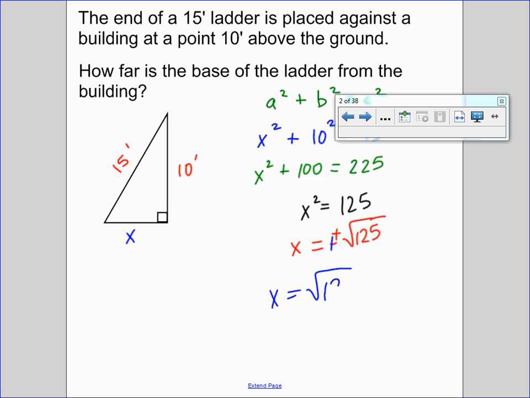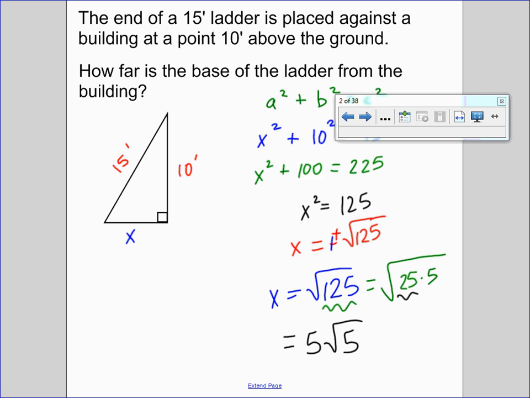the positive root of 125. If we utilize our skills from first semester, a blast from the past in unit 4 when we dealt with radicals, we could break up this 125 as a product where one of my factors is a perfect square. The largest perfect square factor that divides evenly into 125 is 25, so 25 times 5. Then I can simplify this radical exactly. I know that the square root of 25 is 5 out front, so I get 5 root 5 for my final answer.